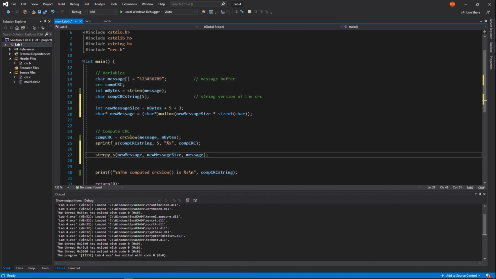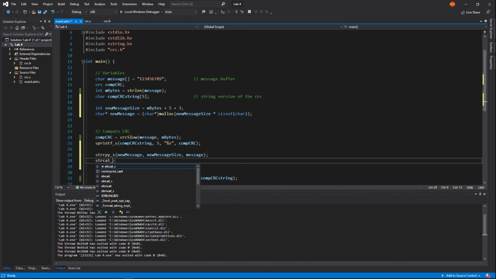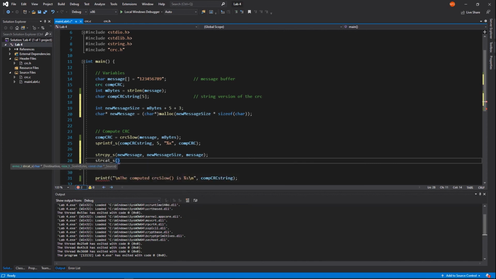Now we're going to concatenate, so we're going to use strcat_s, and we're going to write to new message, starting at new message. Strcat is going to concatenate at the end, where the string termination character was written up here by strcpy. That's basically the byte after 9 that is going to get written. So it's going to start writing there. We're going to write up to new message size. We could just say 3 if we wanted to, but I'm just going to put that here. And then we're going to put a space, a 0, then an X. So this is going to be the CRC, right?